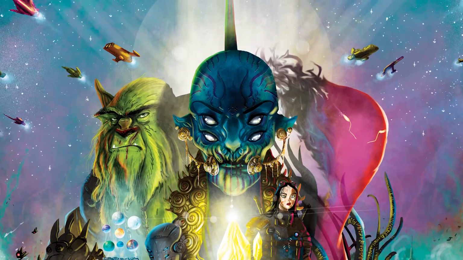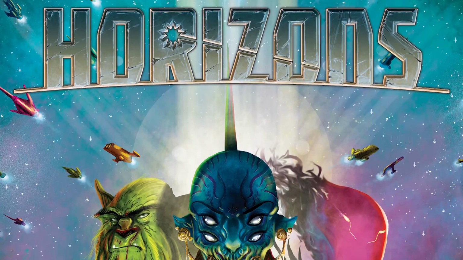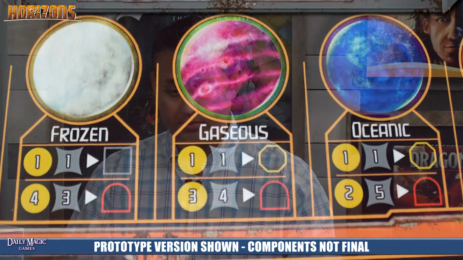Yeah, so each player is a starfaring race. They're going out to the galaxy. They're colonizing planets in order to gain victory points and complete missions that they've collected through the course of the game. They're going to be using allies in order to modify those different types of actions that they can take. Each player has a player board in front of them.